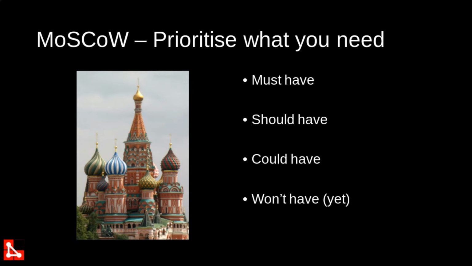That's a won't have yet, because when your business grows and you say 10x, you go like, okay, that won't have yet that I had 2 years ago or 5 years ago is now becoming a should have or even a must have. So keep them on the list so you know that you've thought about it, but it's just not yet for now. Does that make sense in your requirement setting? Is this something that you can apply in your business? Is there something that you want to add to this?